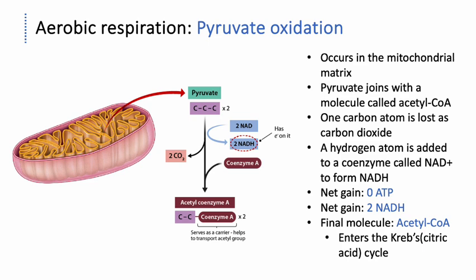Okay. Now, if we didn't have oxygen, as we mentioned, then that's anaerobic. This pyruvate is going to build up. It gets converted into lactic acid. The lactic acid diffuses into the plasma, goes to the liver, and then it can ultimately get reconverted back into pyruvate, back into glucose through something called the Cori cycle.